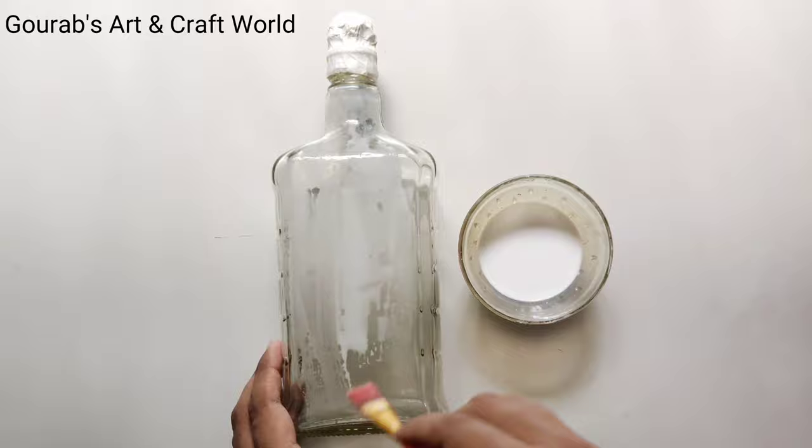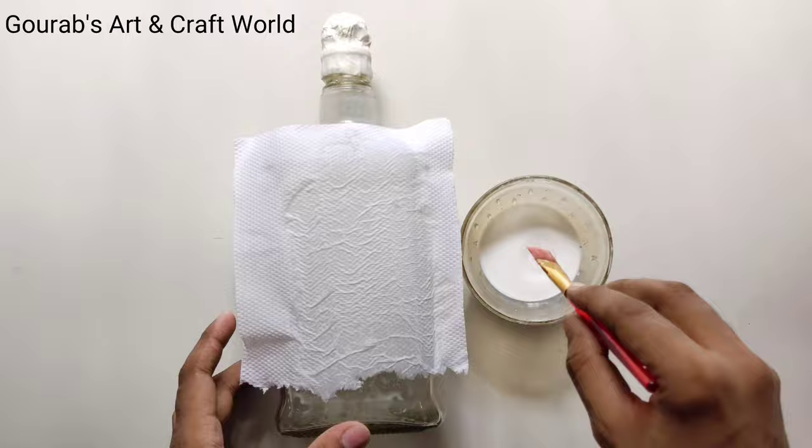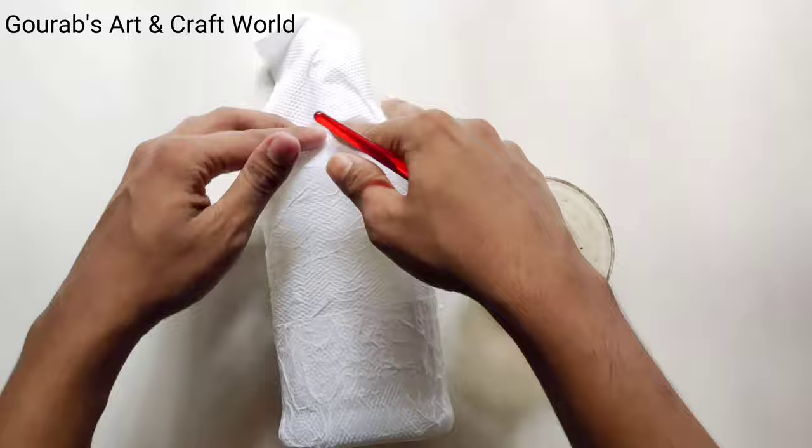Now cover the whole bottle with tissue papers with the help of the mixture of glue and water. After completing this, let it dry.